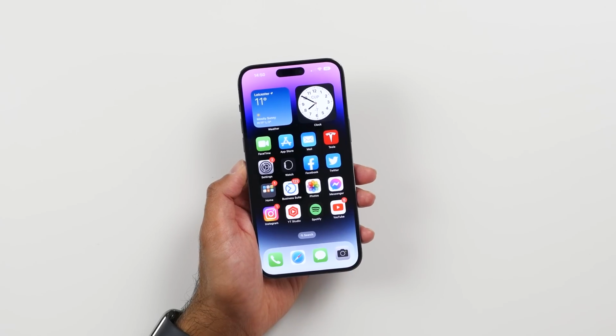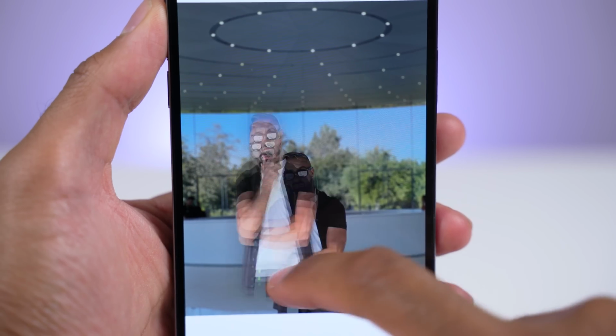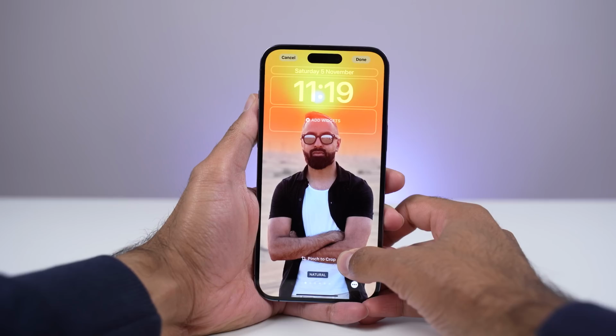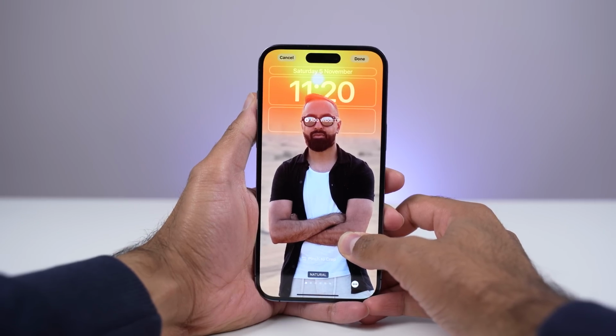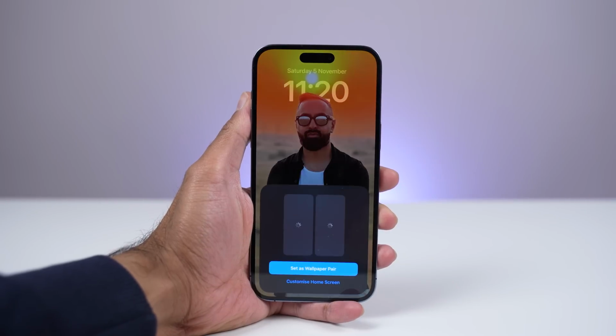Now, some of this may also be down to the software. So we do have iOS 16. I personally really like iOS 16. I think it's come such a long way. And features like being able to isolate the background just by tapping on it, it is so cool. As somebody that has been using Photoshop for the past 15 years and spent countless hours and days just keying something out from the background, now you can simply do this with a tap. I mean, it's just so impressive how it can do this. And just things like having your image overlap the clock on your lock screen. Which other smartphone apart from an iPhone can you do this on easily?